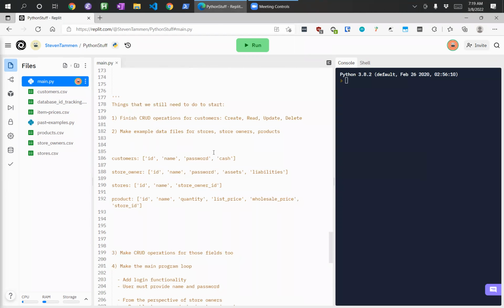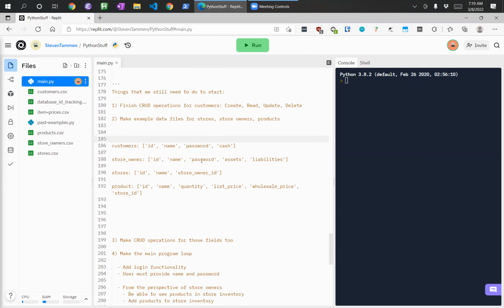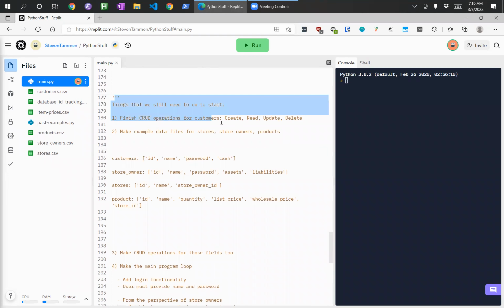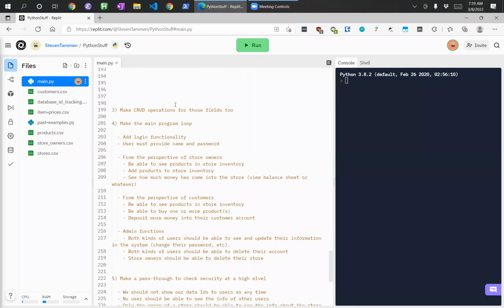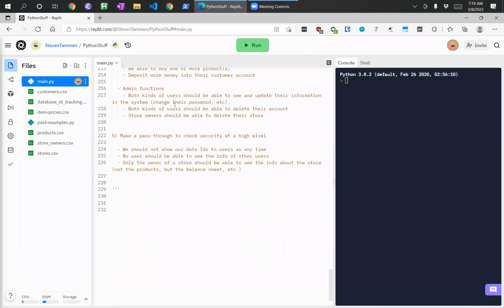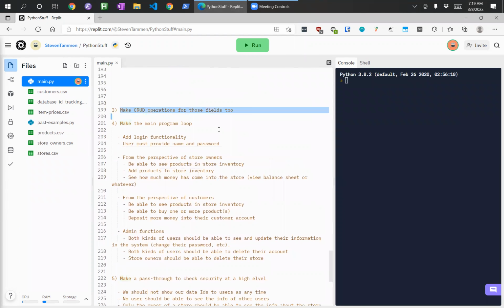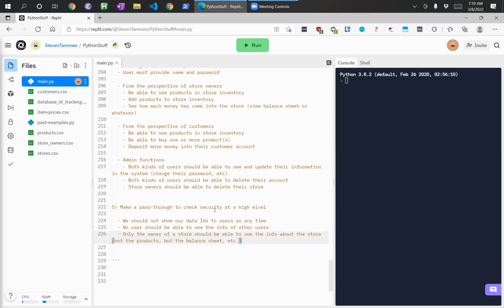So one of the things that we've done the last time was, let me see, things we still need to do to start. Yeah, so we were kind of documenting things that we have left here.